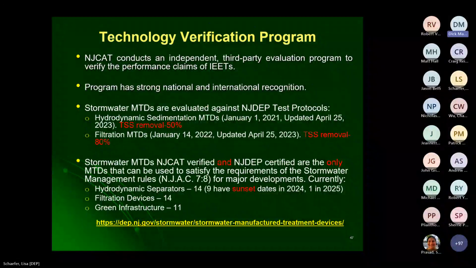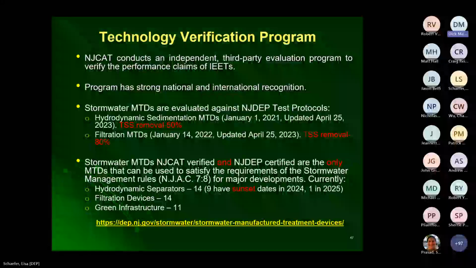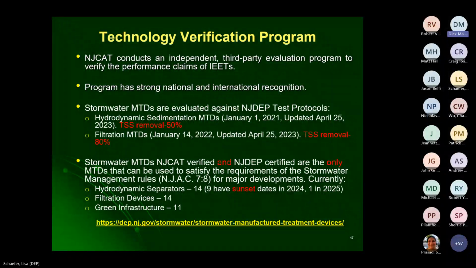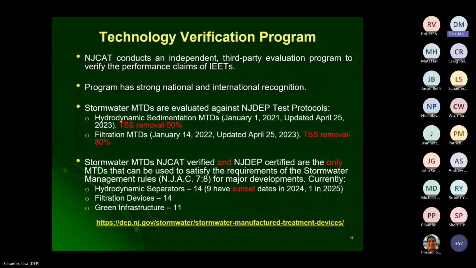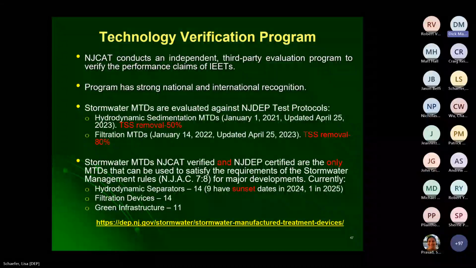So we had to give people a certain number of years to recover the cost of testing, and due to that, there are sunset dates. By the way, 11 have already sunsetted. So at one time that 14 could have been 25, but that's not exactly correct because some new ones have come in.